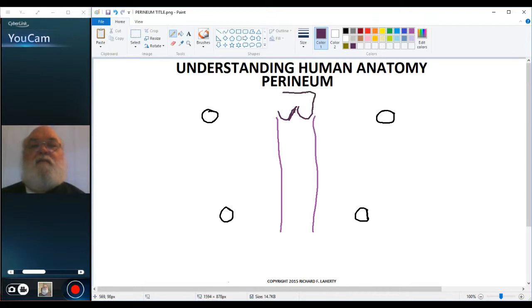Here, and we'll cut off the rest of the cervix, and let me connect up the vaginal walls to the cervix like so, and like so.